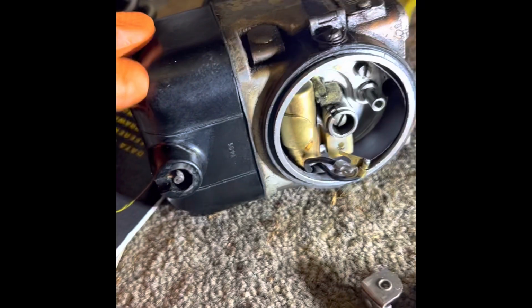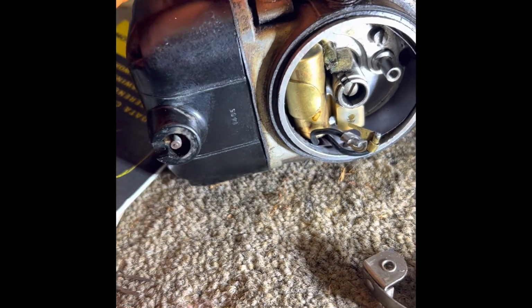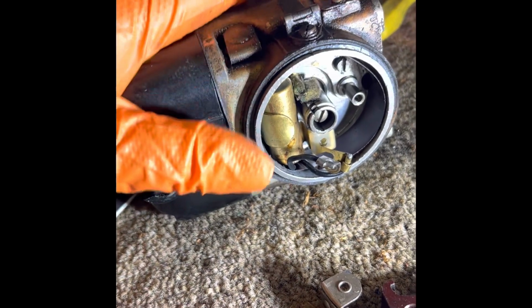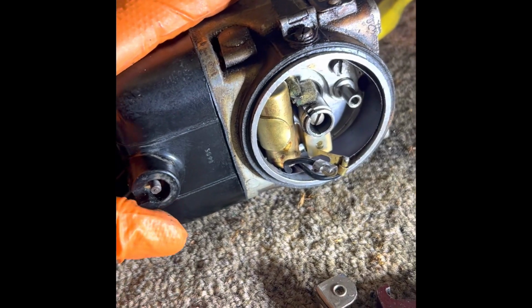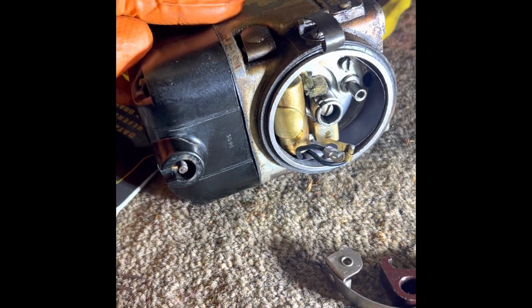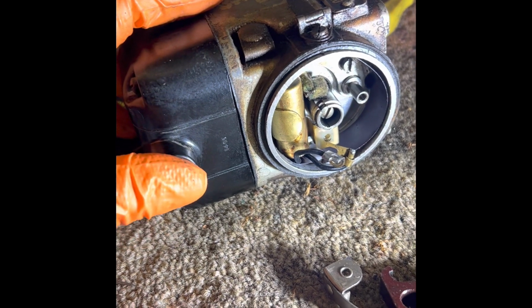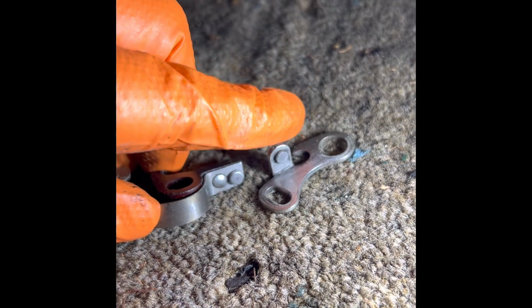Tested the coil resistance. Basically, the way to test that is from that terminal there where the HT lead goes just to the case. And I've been advised from the forum that it's around 5,000 ohms is good. Tested this, we've got 4.5 or 4,500 ohms. Not sure if that's a good reading or not, but it's not a million miles away from 5,000, so we'll get everything cleaned up. We'll turn it over and see if we get some kind of a juice out of it. But certainly with those contacts being there as they are, we was never going to get anything happening.